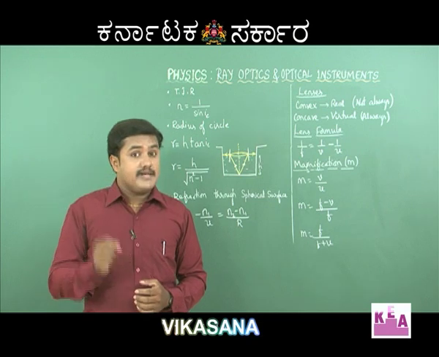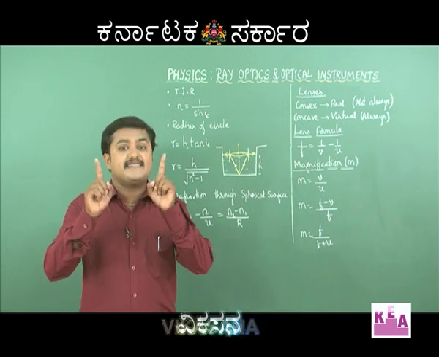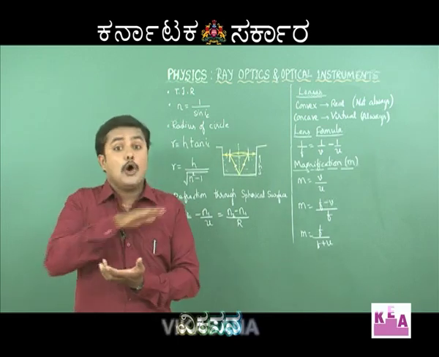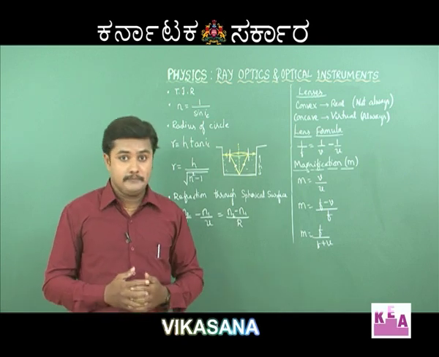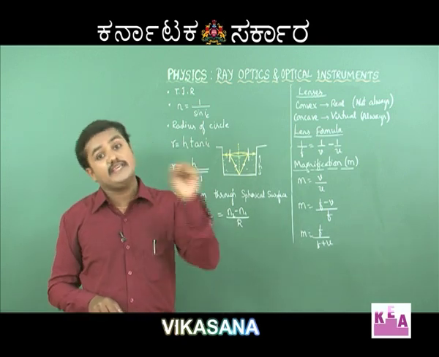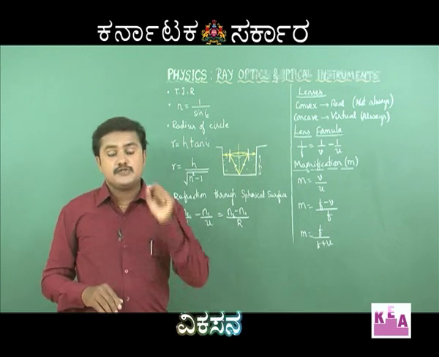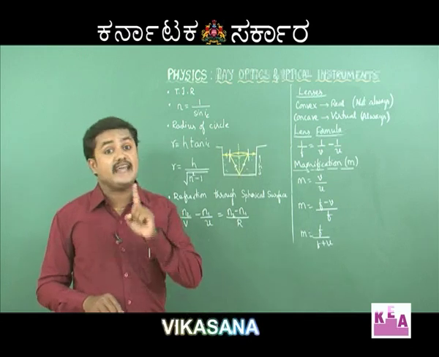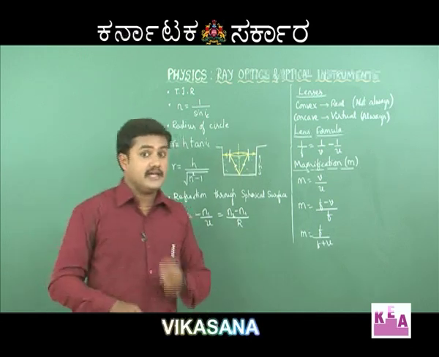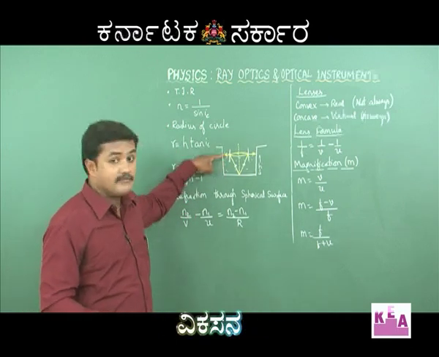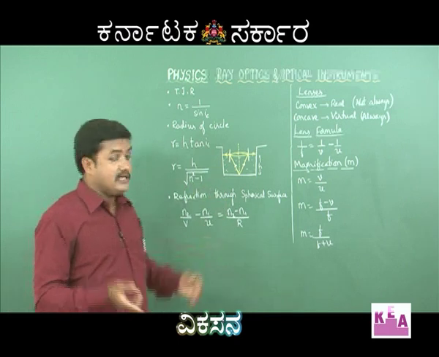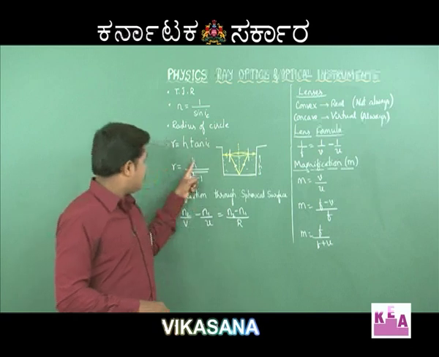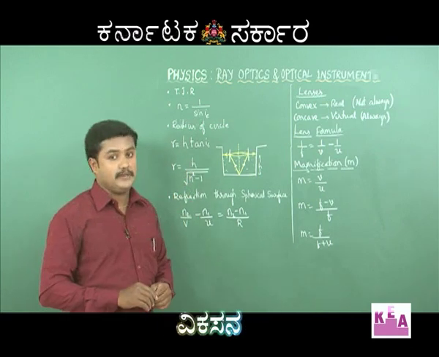And based on this formula n is equal to 1 over sin IC, you can expect a problem, that is when inside a denser medium, when there is an object kept, it sends out light forming a cone inside that denser medium, which produces a circular patch on the top surface of that denser medium, let us say water, and you will be asked to find out the radius or the area of that circular patch. So, radius of that circular patch can be calculated using the formula R is equal to H tan IC, where IC is the critical angle and H is the height up to which that liquid medium is filled. And when critical angle is not given, when refractive index is given, you can directly make use of another formula, R is equal to H by square root of n square minus 1.